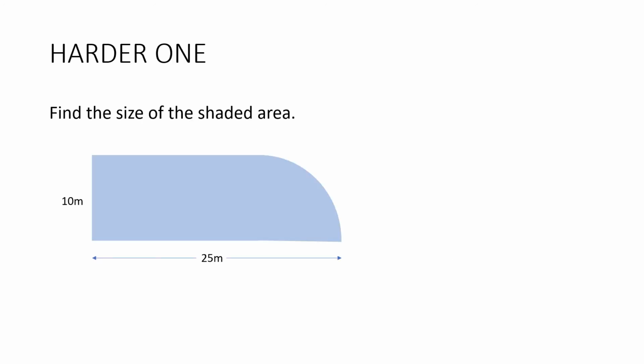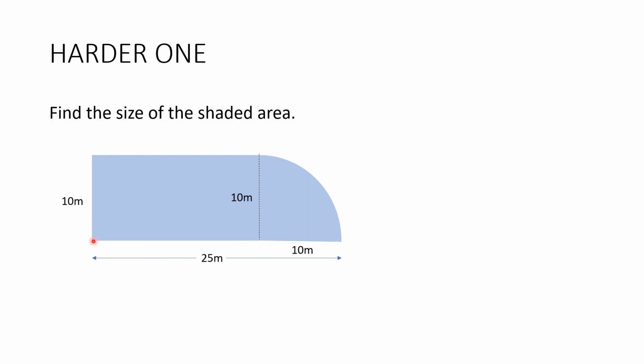Okay, let's finish off with one that's just slightly harder. Here we've got a rectangle that's joined to a quadrant. Okay, we're struggling a little bit to find any dimensions here. We know the width or the breadth of the rectangle, but we don't know the length, and we don't know the radius of the quadrant. But we do know that this distance from here to here is 10, which is the radius. So that's 10, which makes this distance along here, which is also a radius, 10 as well.